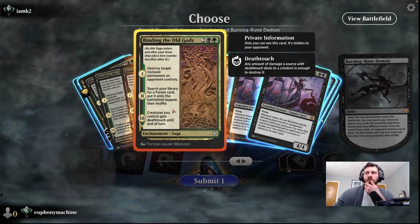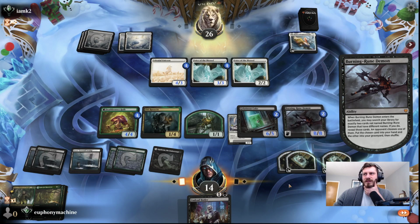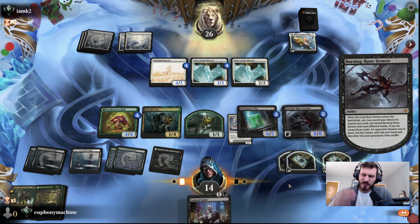Yeah, I wanna remove stuff, I think, because I've got some threats out there now. We'll see. That could be bad. Maybe I should have played the Hexproof thing. Or tutored the Hexproof thing.